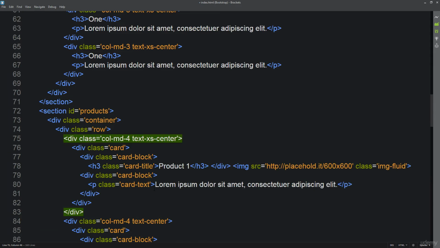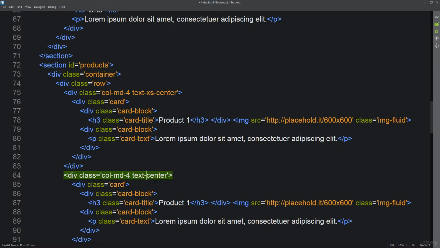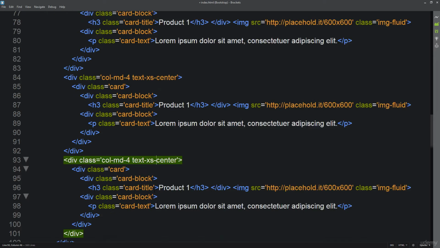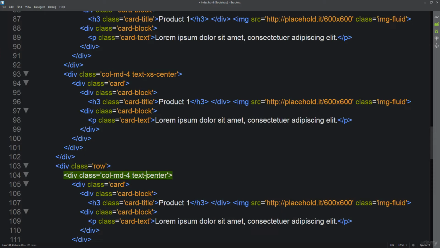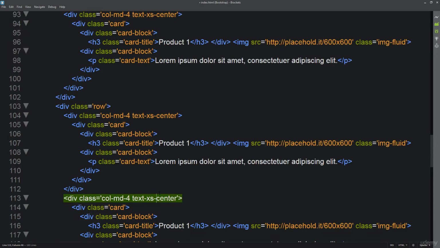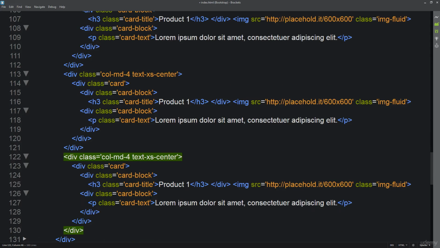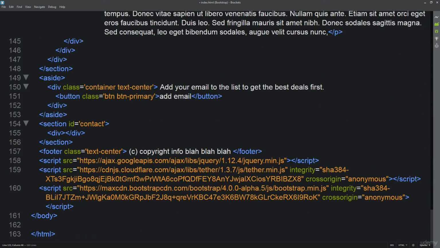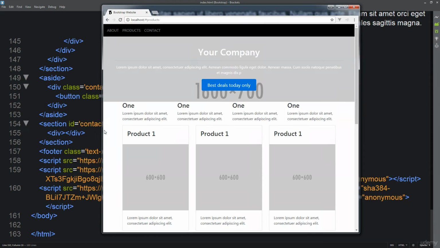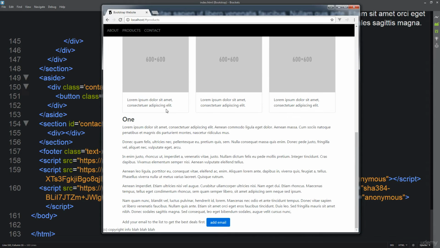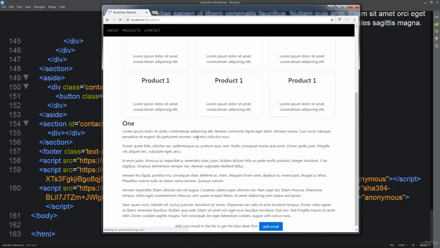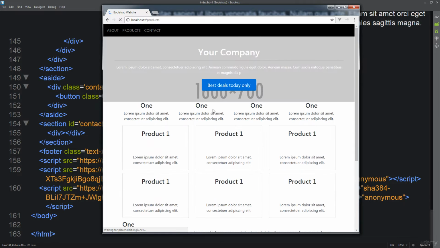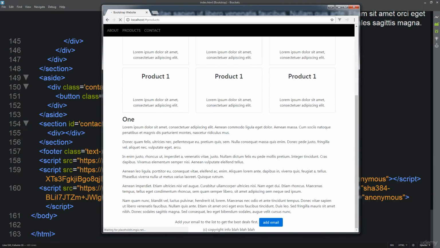that text. So I'm going to do a quick update and update all of my text-centers to be xs-text-center, so that way my text is actually going to be centered within Bootstrap 4. That's one of the major updates with Bootstrap 4. It's given us this ability to center text. So now when I go out and refresh it, let's pay attention to the text and see what happens. When I refresh it, all of our text is now nice and neatly centered.